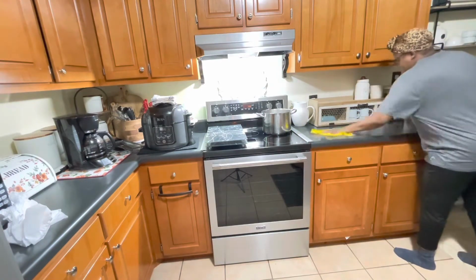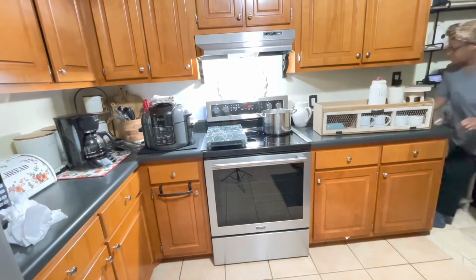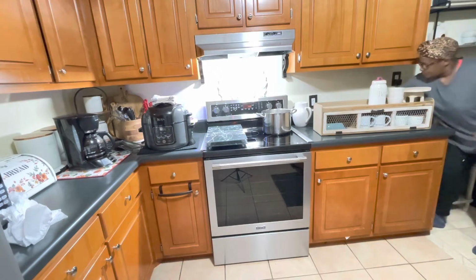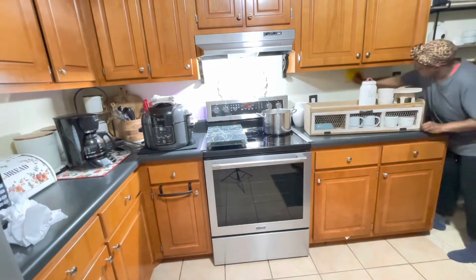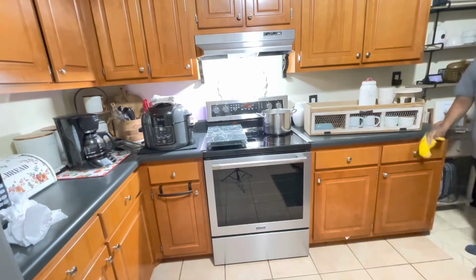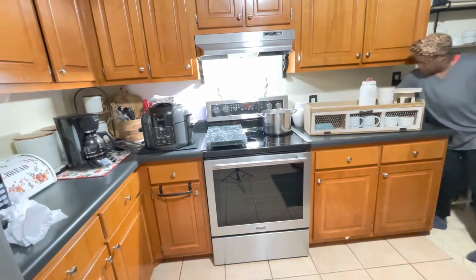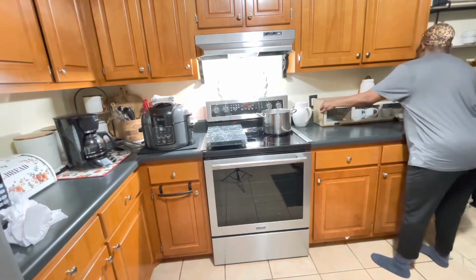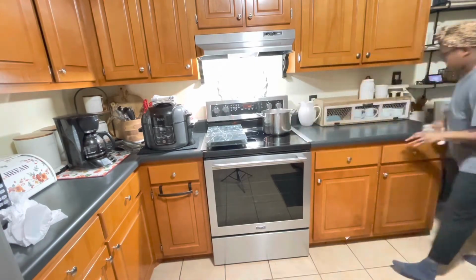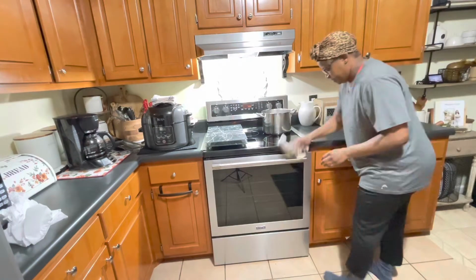But one thing I enjoy most about cleaning, when you clean up something that really needed cleaning, is that ending process. When you get through cleaning, it just feels so nice. And on this particular day, I finished cleaning, and my space was so clean. And I really enjoy looking at it. I got up this morning and said, I'm going to clean the kitchen because it really needed it. But whenever I got finished, even though I was really, really tired, I did do a lot more cleaning in this video than I actually filmed.